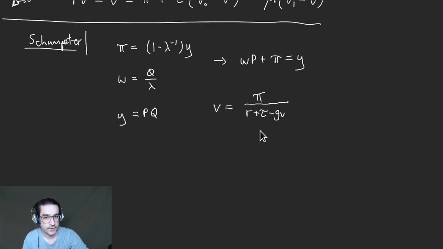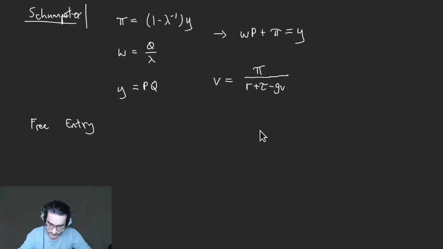And then we're going to impose free entry. So that's the total product market outcome, profits, values. We're ready to do free entry basically. Okay, there we go, so we've got a good amount of space here. So free entry: to do free entry, we need to know your production function for ideas. And in this case, you need to know what tau is.